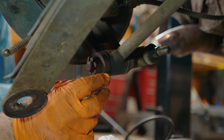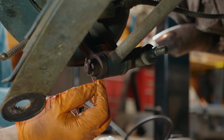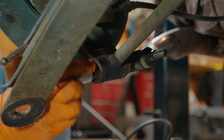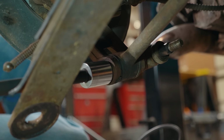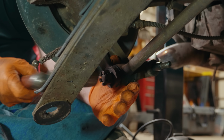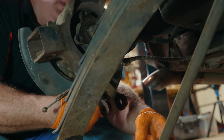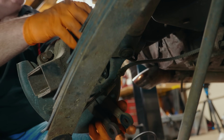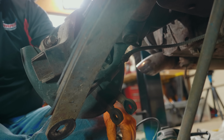All right, so now we are going to get the toe link out of the way. This is held in place by another cotter pin, so that one thankfully slid out pretty easily, and we'll get the right size socket. Okay, so the trailing link comes out. Drive shaft is loose, and now we can cut the control arm out. Now here's where the real fun begins.